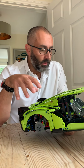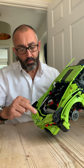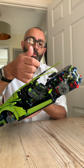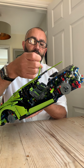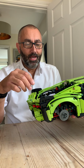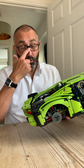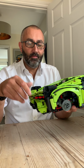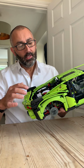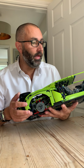And the last section, particularly on these tail lights, was challenging because you get these little rubberized bits, and there are 3 different lengths. There's small, medium, and large, and it doesn't tell you as you go through which length to use. So there's a degree of hit and miss. So for example, these 2 here are small ones, these are large, these are medium. So there's a degree of trial and error there to get that right.